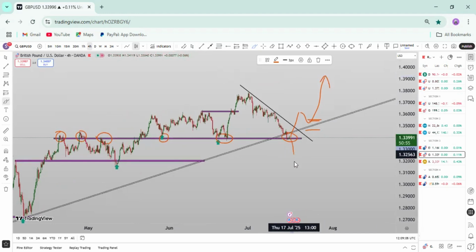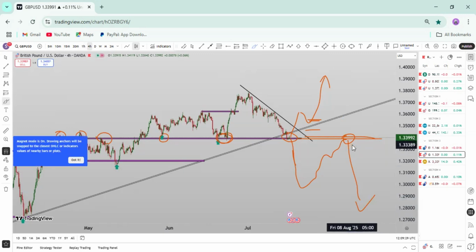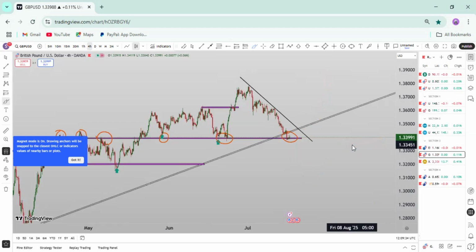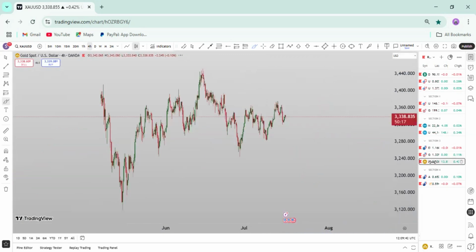But if the market continues with the sell, I will wait for the market to give me a very good move, then a retest to this area, because this area previously was a support. So I will wait for the market to touch this support around here. Then maybe from there, I will have that sell setup around this place here. So that's what I'm waiting to see on GBP/USD. If you can see clearly, I will wait until the market breaks that level, and that's where I will have an entry.